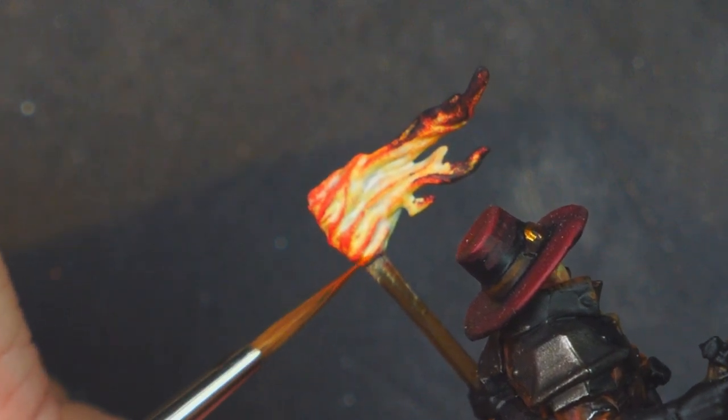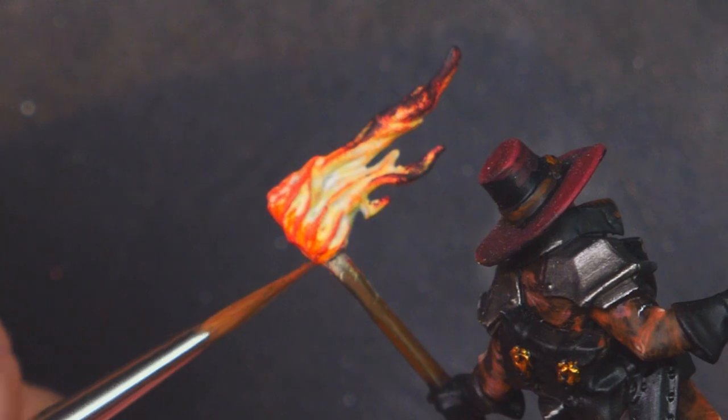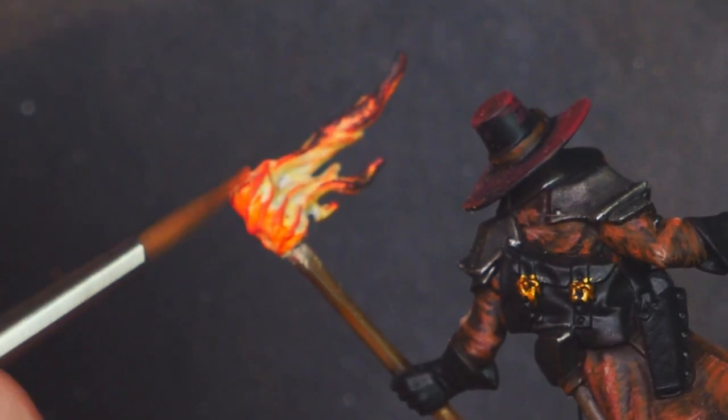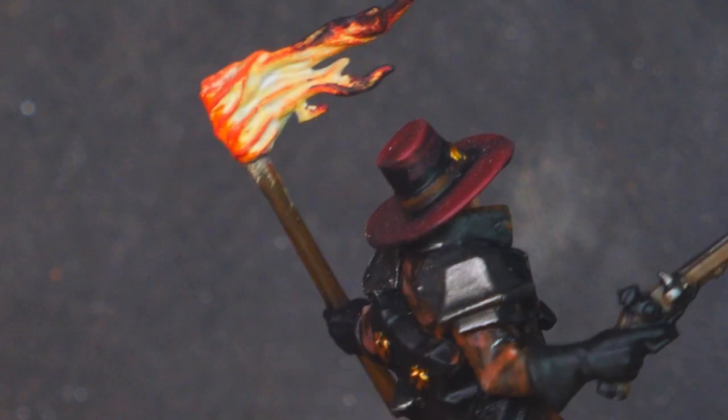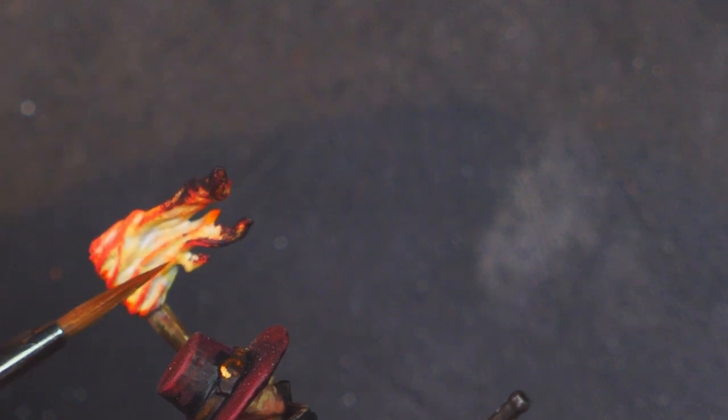At this point, if you have access to it, you could potentially use fluorescent paints as well. Instead of Troll Slayer Orange you could use a fluorescent orange, or a fluorescent red, or a fluorescent yellow in various parts. I'm just using Games Workshop paints but now is definitely a good chance to use those if you wish — just do thin layers going over those previous colours to add a bit more luminescence and brightness. If you've got a bunch of these miniatures to paint and just want them on the tabletop, leaving them dry brushed would be an absolutely valid move.